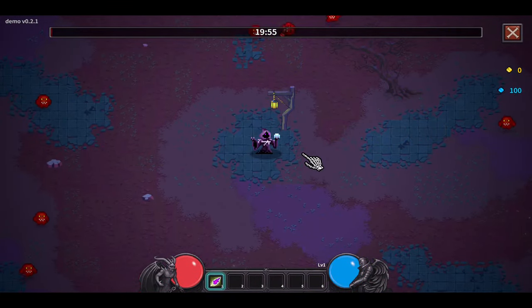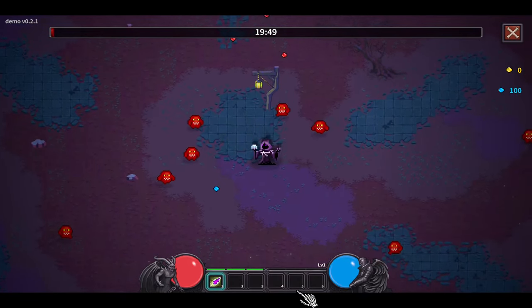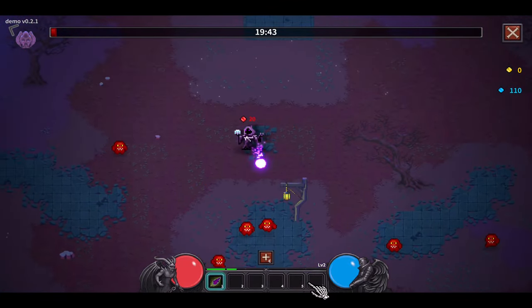Oh dear. WASD to move. Skill selection is 1, 2, 3, 4, 5, 6, 7, 8, and I think... yeah, it's just 1, 2, 3, 4, 5, and 6. And I see this is one of those auto firing games, so that's nice. I don't have to aim anything.